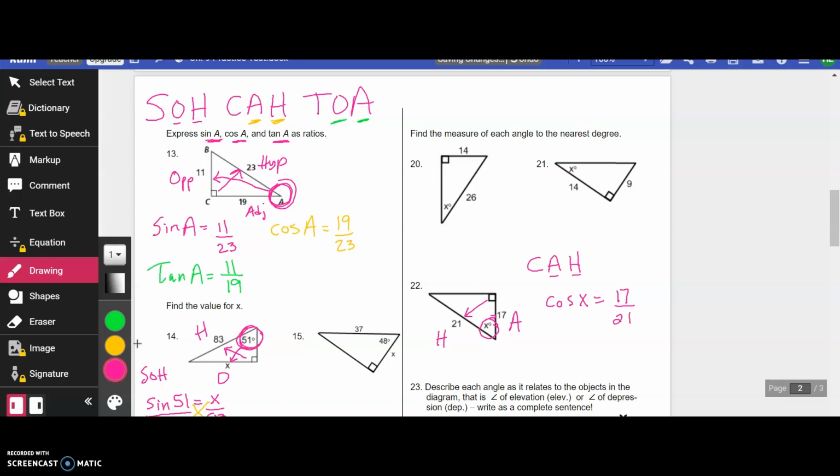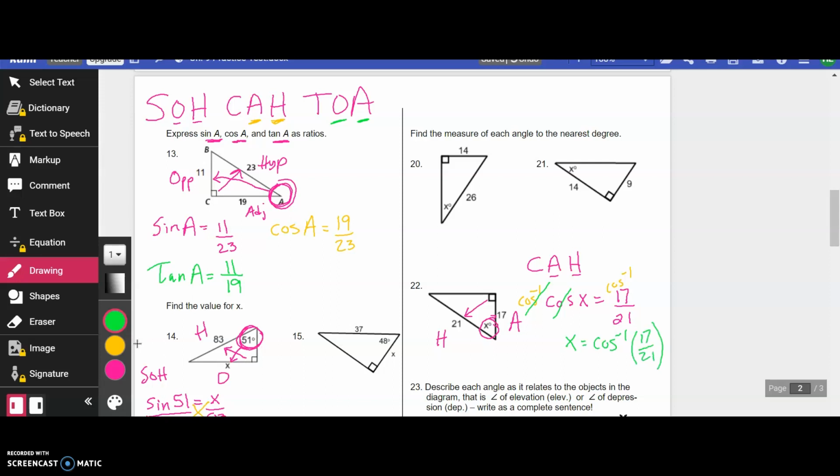Okay. Now on this one we want to get the x by itself. Well, we don't just divide by cosine. You can't do that. So what we need to do on this one is take the inverse cosine on both sides. All right. So this inverse cosine and my normal cosine will cancel. So now my x is all by itself.